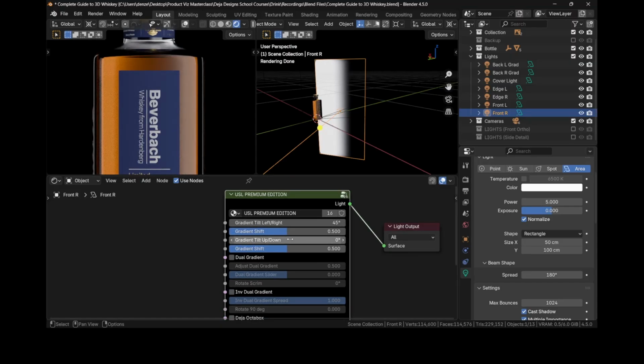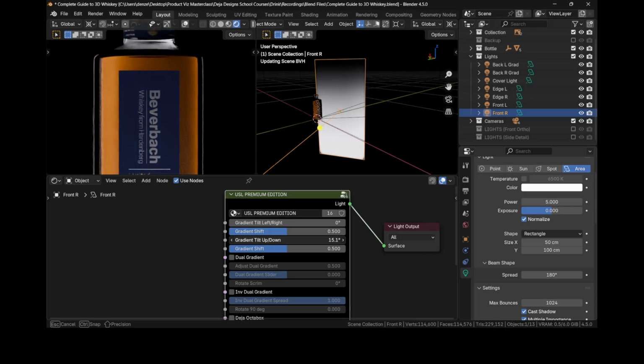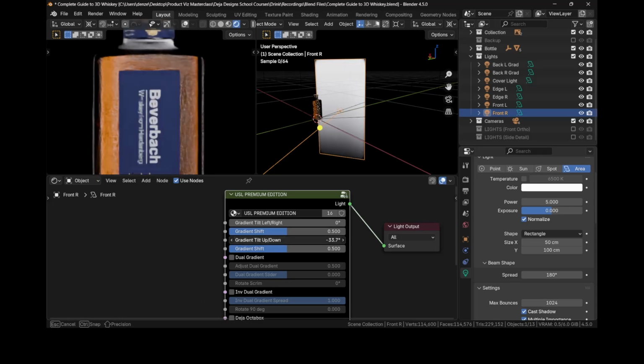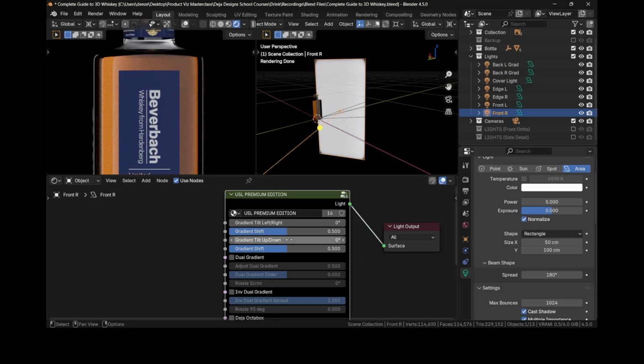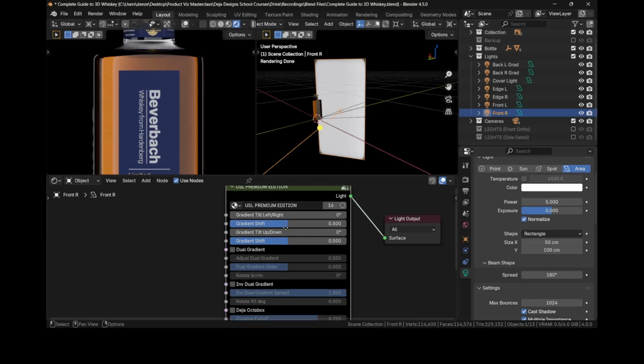So of course this is just the inverse of it. So this is the up and down. Let me switch this to 0 and let me show you. This is just the other way around, right? Up and down. All right, and that is so that you don't have to tilt the light to be able to get the opposite effect. All right, just create it in separate parameters.